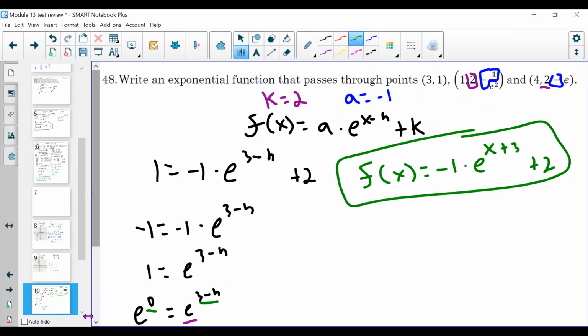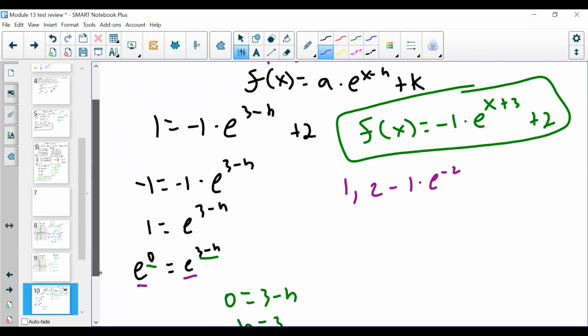All right, and there is, like I said, another way to solve these with just 1 point. So let's say on the test, we only give you just this point right here. So we don't give you these, there's still a way to solve it. The same thing as before, this is still your k and this is still your a, that doesn't change. But this e to -2, in general, I can rewrite this point as 1, 2 minus 1 times e to -2, move that to the top, or just 1, 2 minus e to -2.